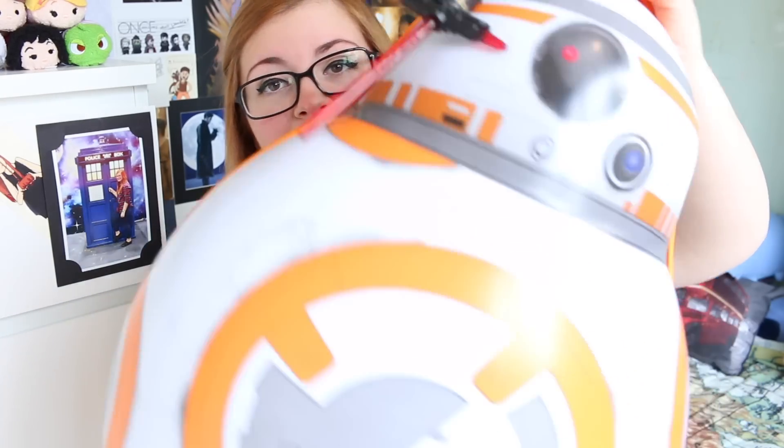The next thing I got is quite a big thing — it's a BB-8 suitcase. I've been looking at this suitcase since it arrived in the Disney store and it was £40. I was like, I don't have £40 to spend on a suitcase that I'm only ever going to use if I go to Disney. Imagine me going to some meeting with this suitcase — that'd be amazing and I feel like I'd get many compliments. But I couldn't buy it at £40. Went into the Disney store this month and they had a sale on, down to £23 — that's almost £20 off. My mum was like, 'It's not going to get any cheaper. Just do it.' And so I did.